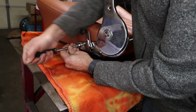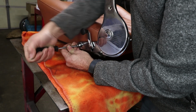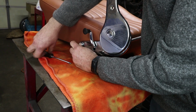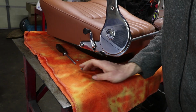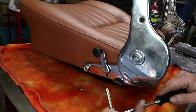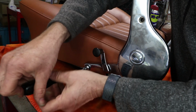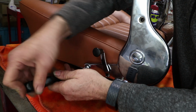This screw was re-chromed, so the threads are a little tighter than usual, I think. I think I'm going to clean those threads a little bit because I don't want to put so much torque on it that I damage the head of the screw. So we'll try to do this carefully. Just taking a little bit of the chrome off, which is kind of what I want. So much better engagement there with the stud there on the seat.